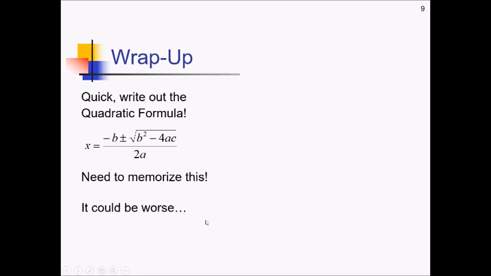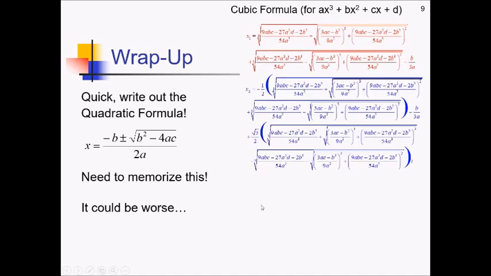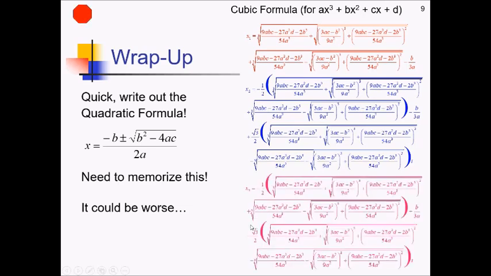It could be worse. So there is a cubic formula out there for solving cubic equations. It has 3 different solutions. Here's the formula for solution number 1. Here's solution number 2. And here's solution number 3. So yeah, it could be a lot worse. Now, something that is kind of interesting about this, if you look at the very end of solutions 2 and 3, oh, what's that letter? That's i. Now, that's kind of interesting.